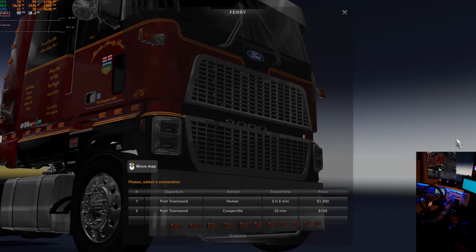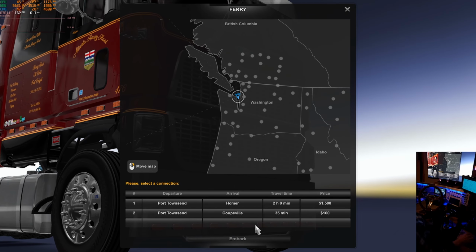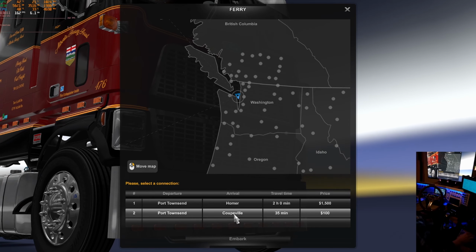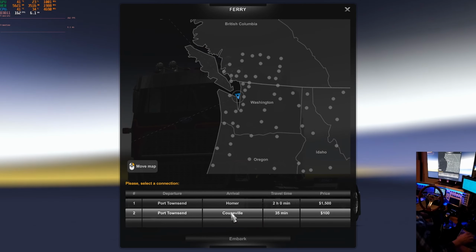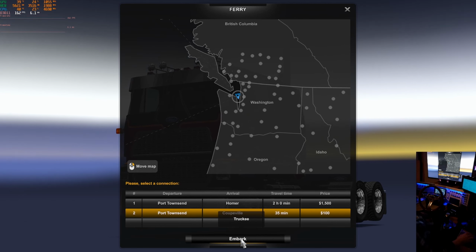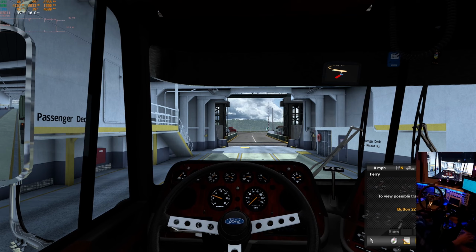Alright, let's view the destinations. What? Holy. Do we have to go to Coopville and then? I don't want to go to Homer. Oh, I'll try Coopville. Never mind. I'll find a new route.